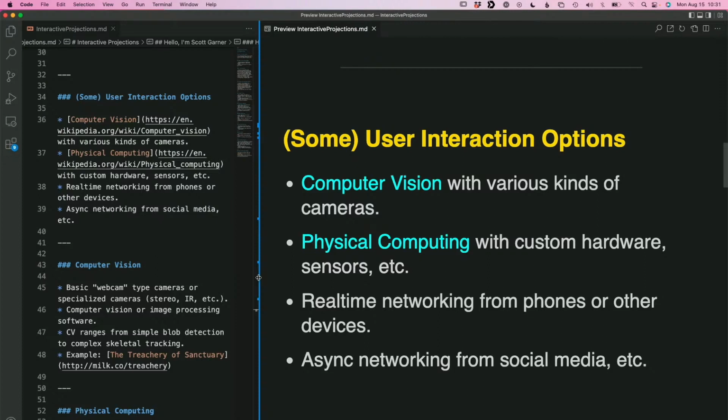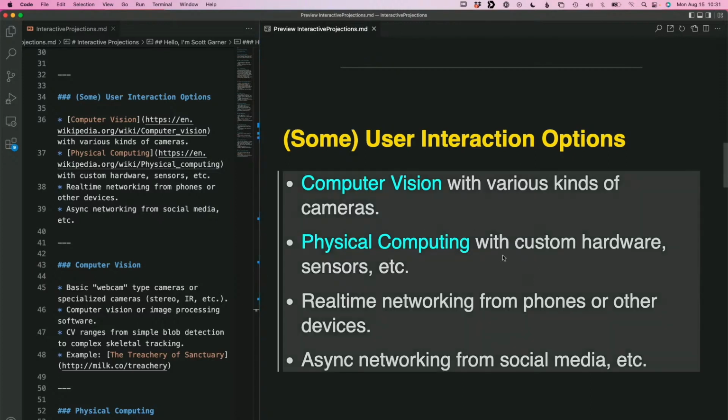So for example, going back to TextTrain, there was the idea of, okay, my body is like this, the camera will see me and put the text on my body. So that's an example of a not fully rudimentary, but simpler form of computer vision versus what we may have today: very complex AI-driven systems, not just detecting my body, but detecting the pose of my body, making assumptions about where my skeleton is, segmenting my body so that I can tell my hands from my feet, things like that. It's a big topic. We'll get into it a little bit today. There's also the physical computing aspect of it.